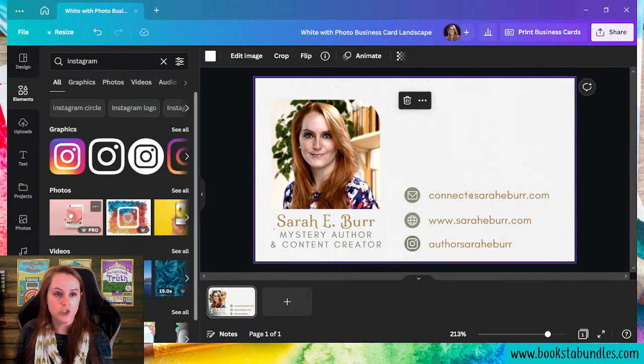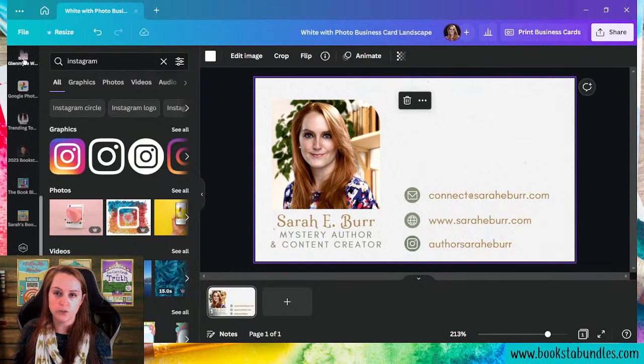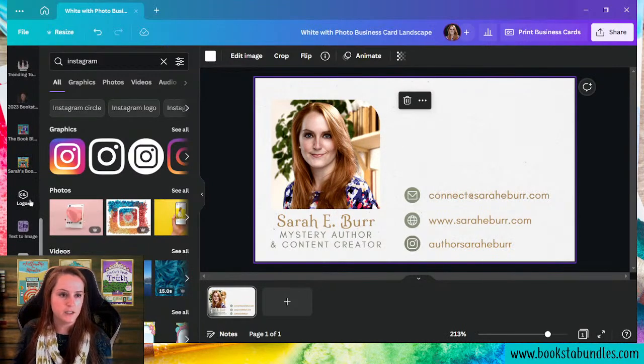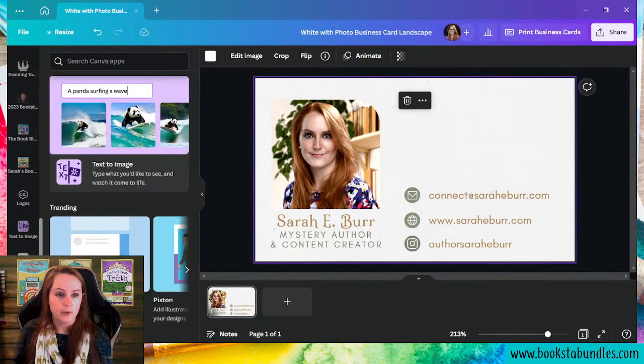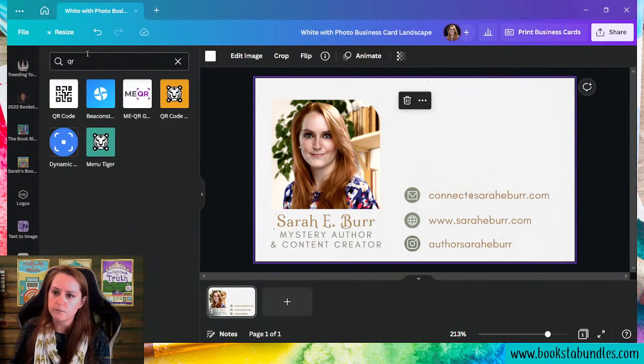So in Canva, to do that particular feature, you want to scroll down on your side bar. You probably won't be able to see it immediately because of the background that I have here, but there is a section called apps. When I click on the apps, I get to search all the different applications that Canva has interfaced with, that they've designed to further enhance your design experience. And I'm just going to type in QR. We actually have a lot of different options. I like to use the basic Canva QR code creator.